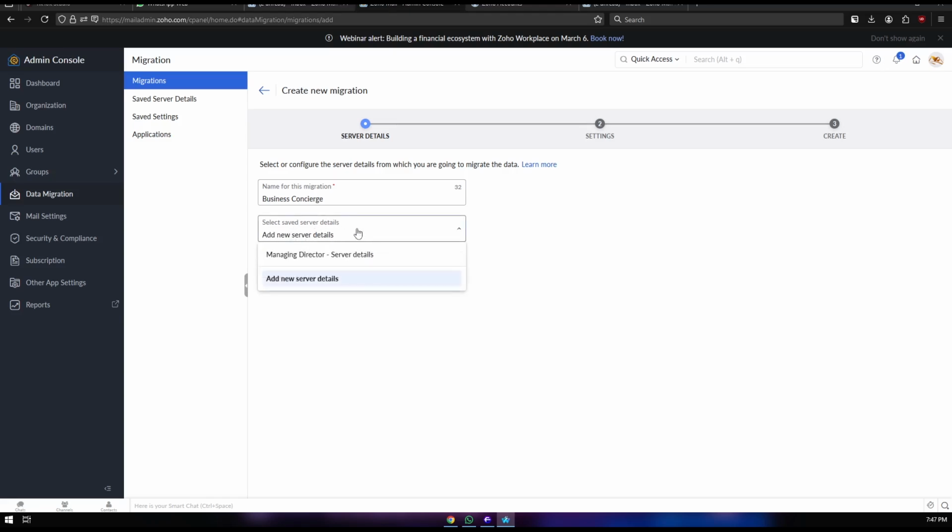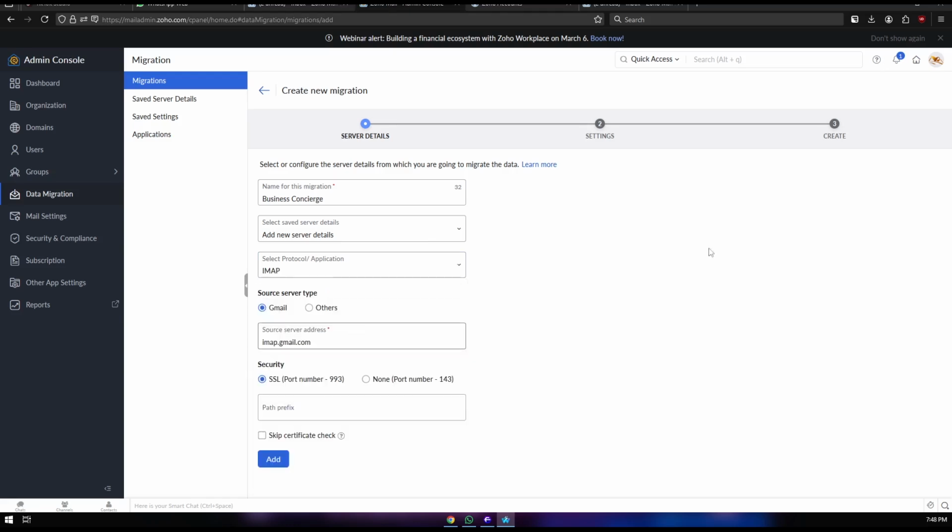Okay, so you click here. We say this is the one we created before for the managing director. Right now we are going to add new server details, and in here we are going to select IMAP. Select that.